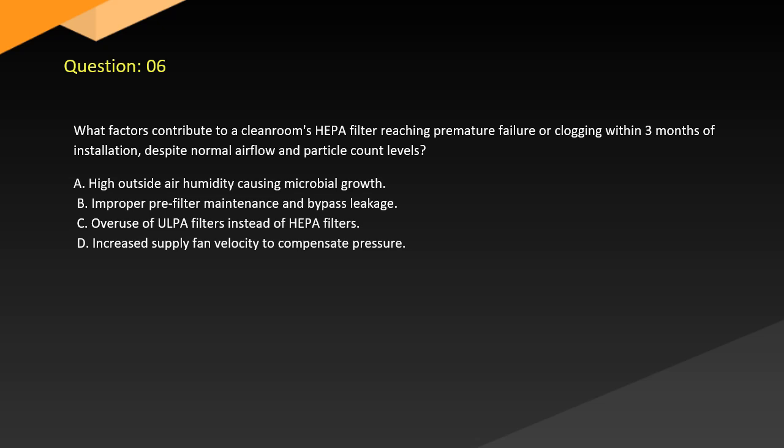Question 6. What factors contribute to a cleanroom's HEPA filter reaching premature failure or clogging within 3 months of installation, despite normal airflow and particle count levels? A. High outside air humidity causing microbial growth. B. Improper pre-filter maintenance and bypass leakage. C. Overuse of ULPA filters instead of HEPA filters. D. Increased supply fan velocity to compensate pressure.